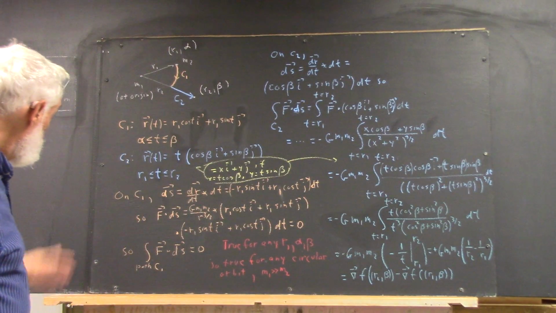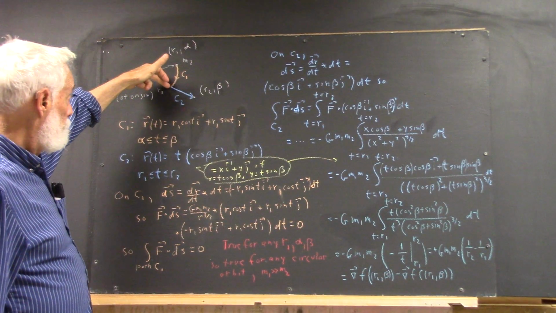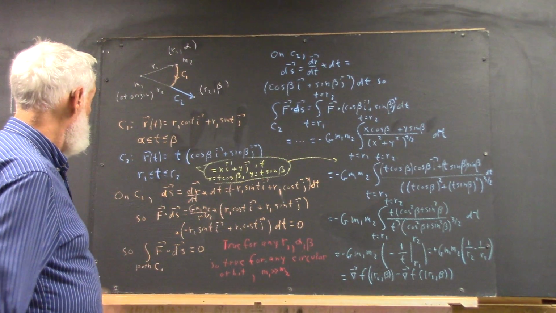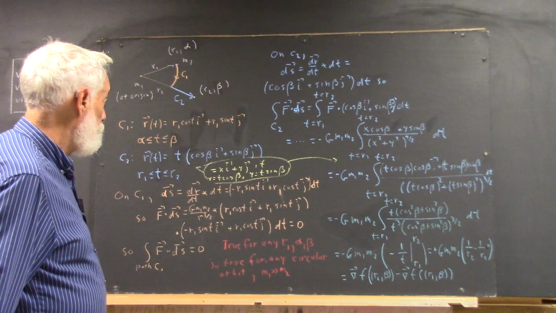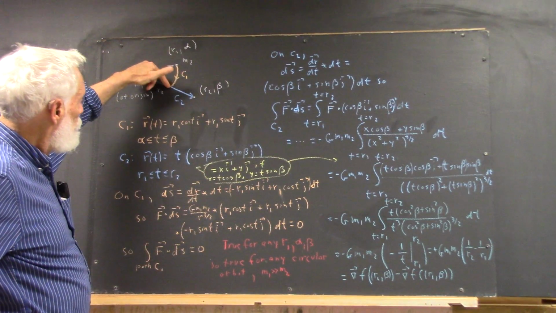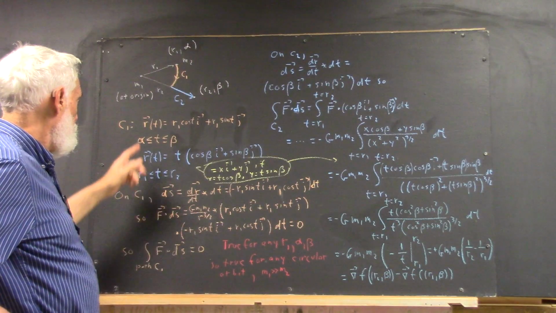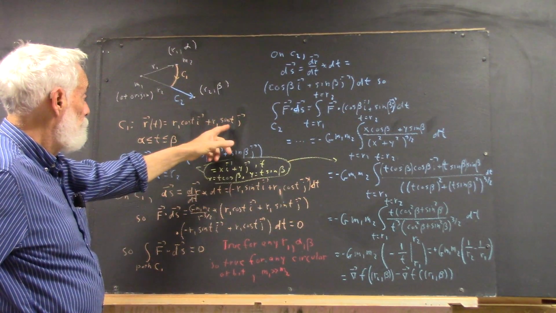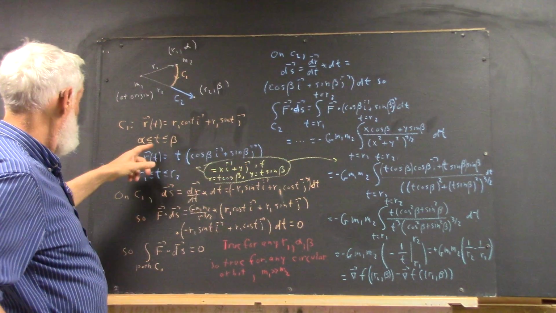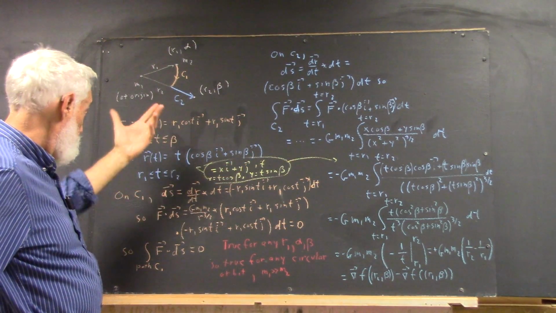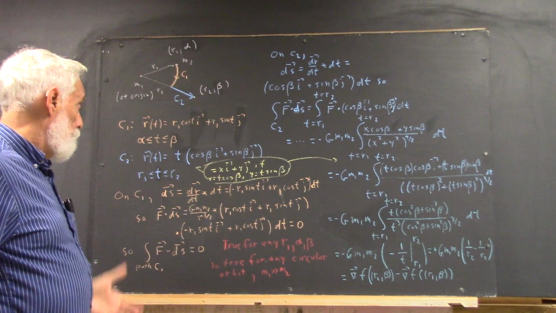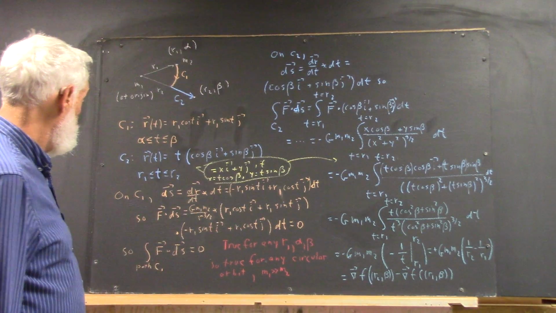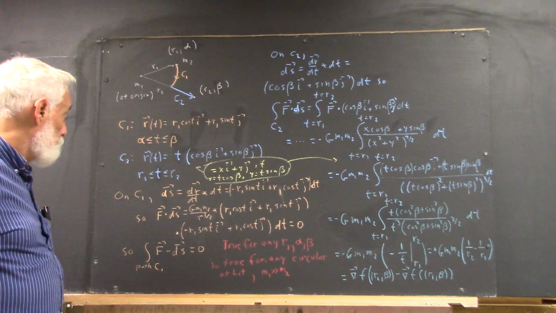Okay, so the first part of the curve I've labeled C1, and I'm doing that in one color, and I'm doing C2 in another color. The C1 curve is going to be described simply by r of t equals R1 cosine t i plus R1 sine t j, for t between alpha and beta. You can verify this is a type of parameterization that should be very familiar to us, so you can verify that that works.